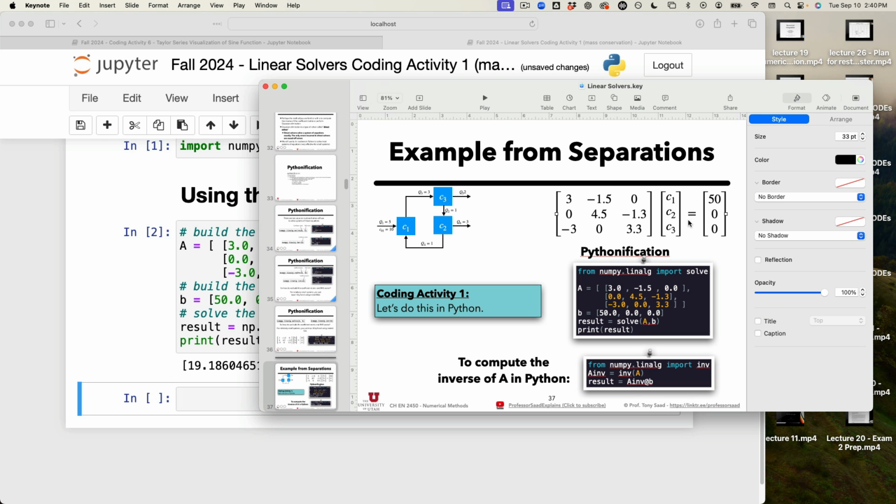Once you write your coefficient matrix, once you determine this ordering C1, C2, C3, that's it. You've locked in the order of your solution. You could order them C3, C2, C1. You just change the equation order. But then the result is going to be C3, C2, C1. So that order of the unknowns is very important. You could do it C2, C1, C3, whatever. But that order is important, and that's the order in the answer that you're going to obtain.